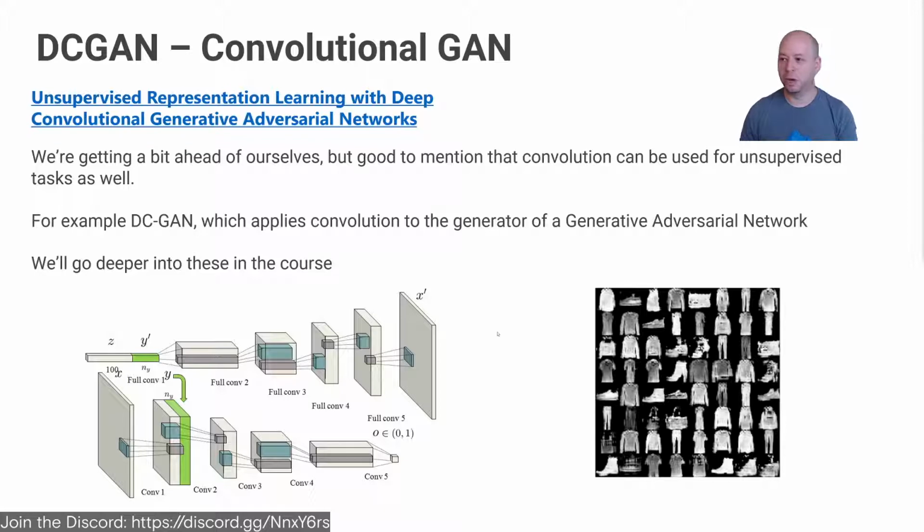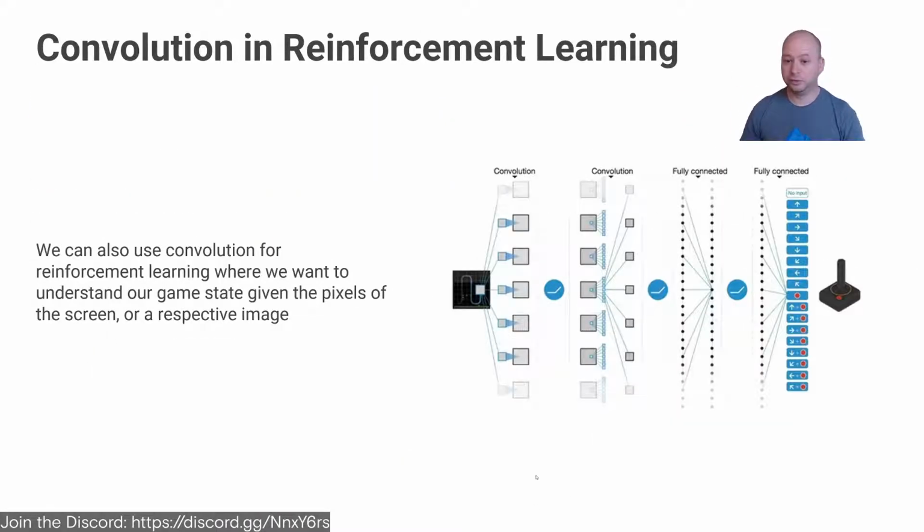But I think most modern generative adversarial networks that are generating images are using a lot of stuff from this foundational paper. So you can see convolutions can be used in a lot of different things. In fact, convolution is very heavily utilized in reinforcement learning as well. For example, say I have a game that I'm playing, and I want to train a network, an AI, to make the best decisions.